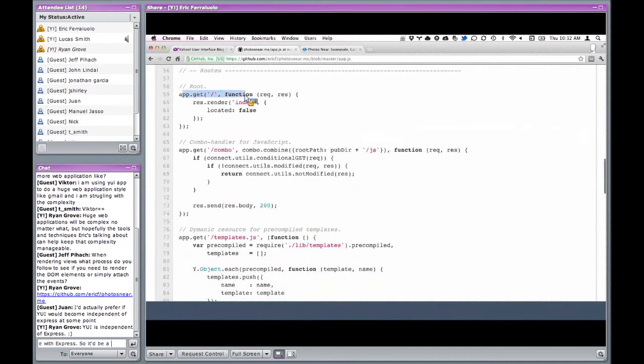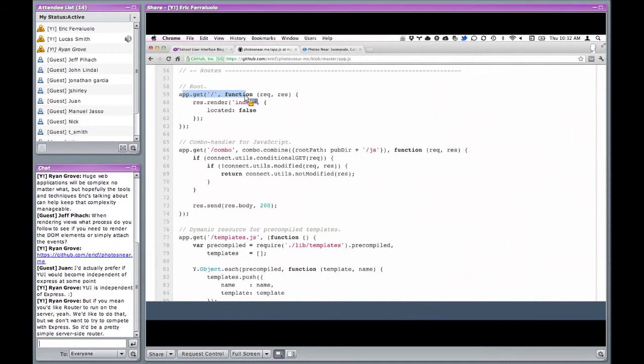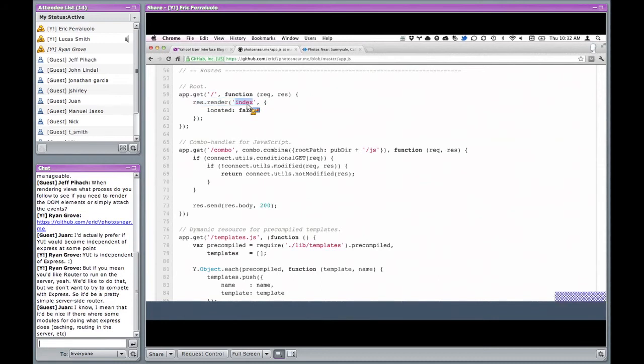this one's very simple. This is just the index page. The problem with this one is I want the browser to tell me where the user is because we need that information from the user. So this just simply is rendering the index page, which is pulling in a special template, which really doesn't have anything in it but just a loading indicator. And it's saying that the user is not located because we don't know where they are. And we want the browser to figure that out and tell us.